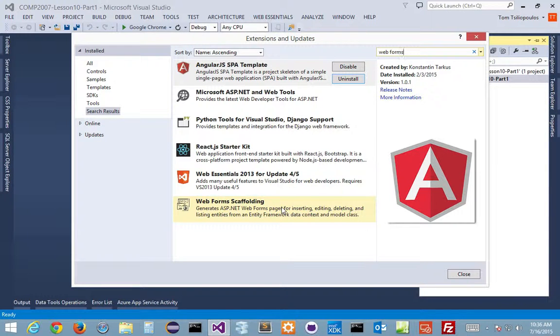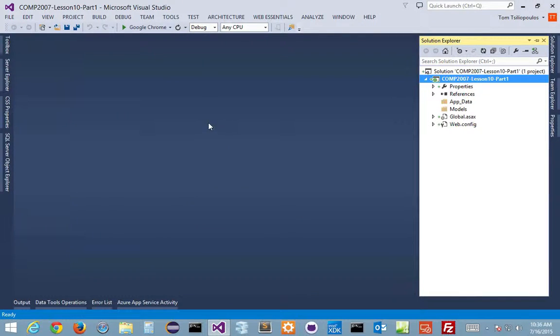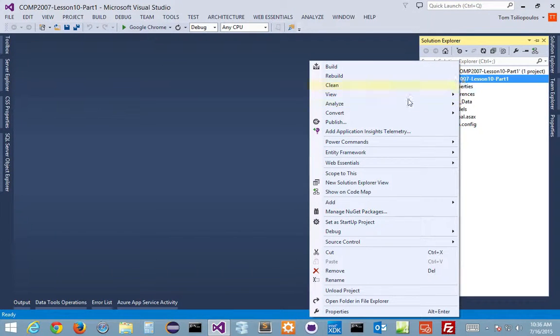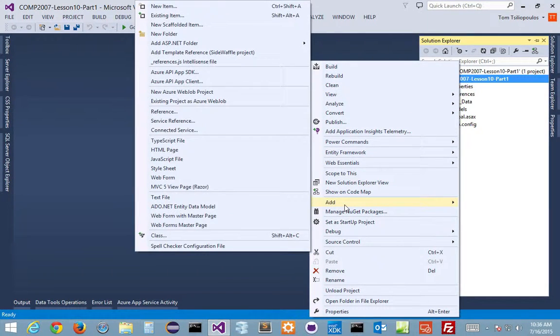Okay, so I've got this web scaffolding stuff, and I need these two pieces that I've added in. Those are the two I need. So download that other one, which is the Bootstrap Snippets. Okay, so now that I have Bootstrap Snippets, I want to engage myself with a master page. Remember how we did master page? I'm going to right-click on my project. I'm going to click Add. I'm going to add in, because I have this before, master page, Web Forms master page.